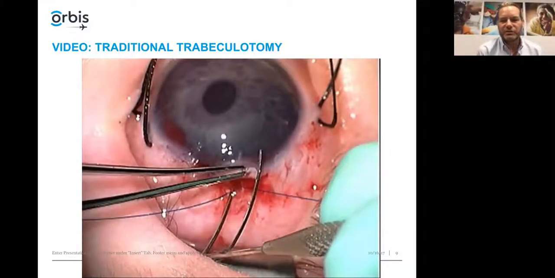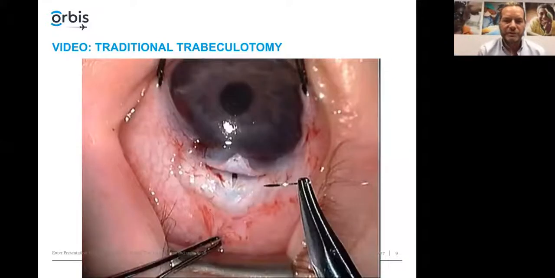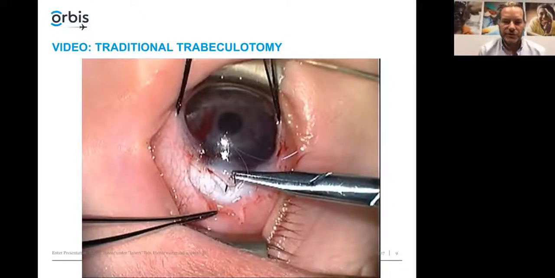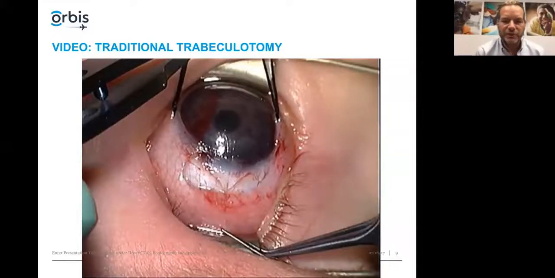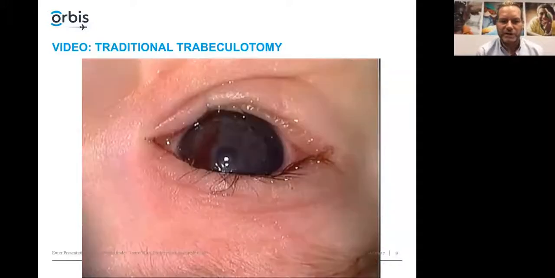And again, here I've stopped just short of going all the way out. The chamber usually does shallow quite a bit and you'll get a little bit of blood reflux as you come out. That doesn't bother me. I'll usually not close the radial incision. I'll just close the flap as you see here. And I do use an absorbable. I just use a 10-0 Vicryl, but you can use a nylon too. And if the chamber is shallow, it'll usually reform overnight. As long as the iris is not touching, I don't get too concerned about that.